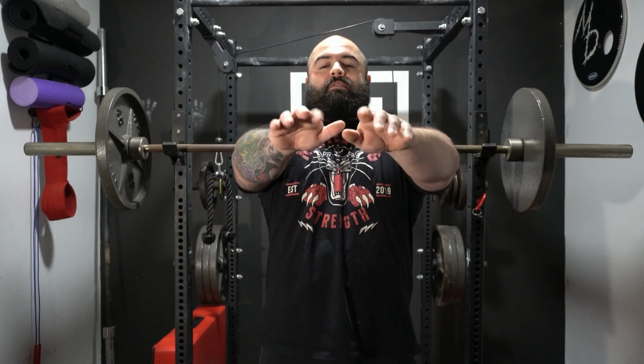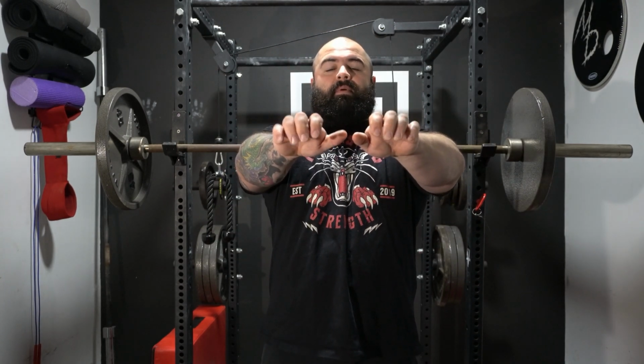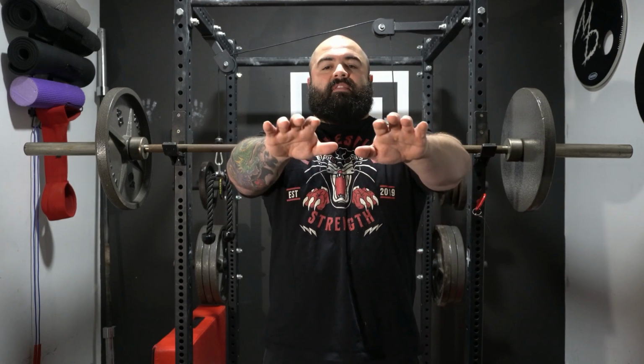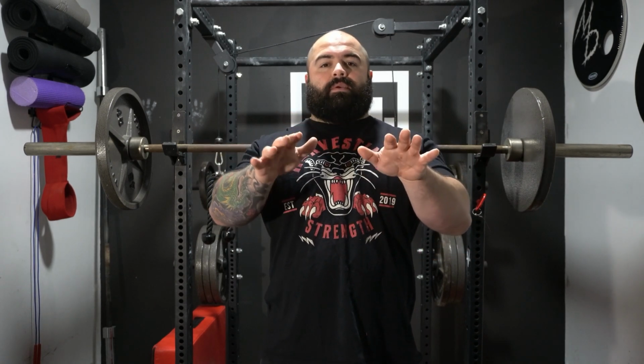So when I say grip the floor, that means take your toes and you want to grip, okay? You want them to curl up, because here's what's going to happen. If you curl up all your toes, big toe, all the ones down to your pinky toe, what that's going to do is force your foot to contract harder and to put more pressure onto the floor. So maybe you have an increase in surface area on the floor. So when you squat, you have more stability.